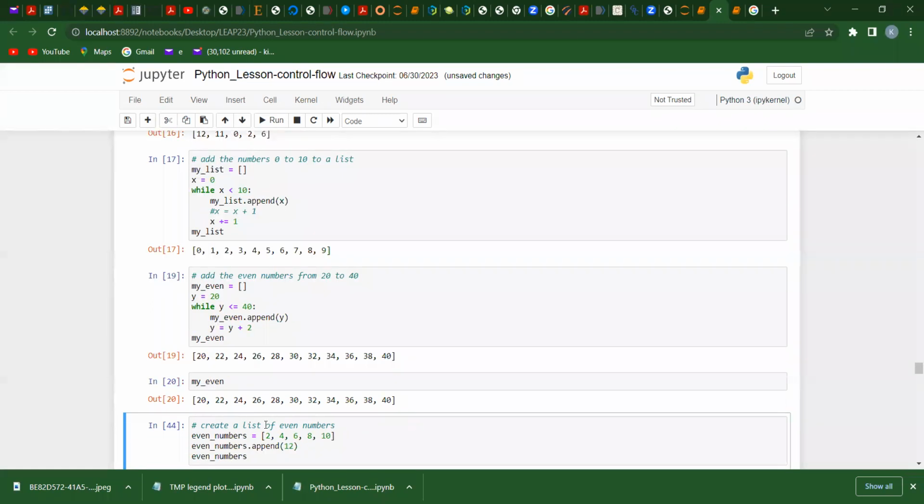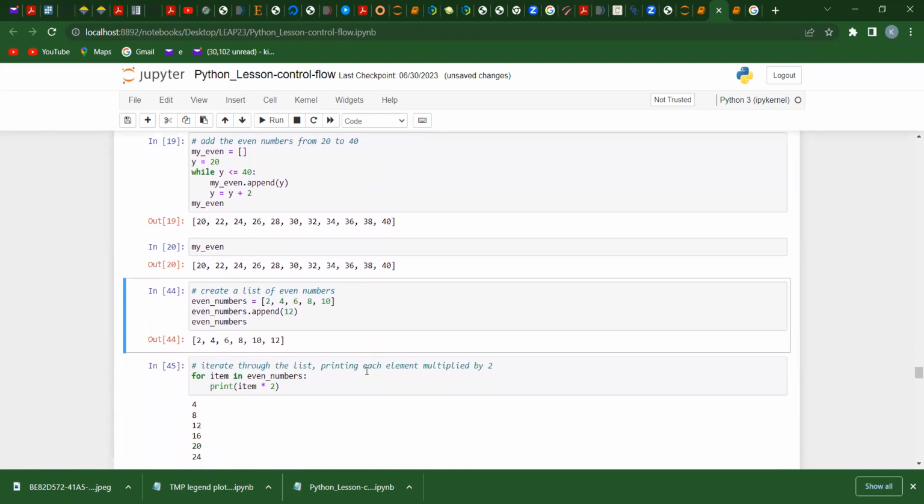Can you see? Do you understand? So we need to follow the trend and the language of this part of Python. Can you see what we did? Of course we can just decide to say my underscore even is equal to a bracket and type all these numbers. Yes, it's possible, but when it comes to Python, you have to understand all these gimmicks. Let me just say that. You have to.